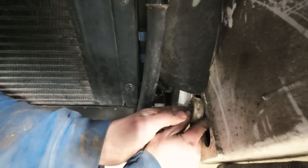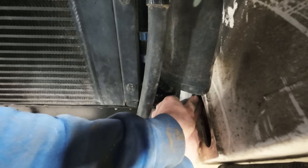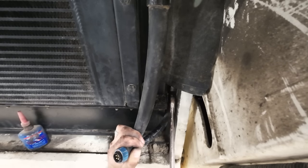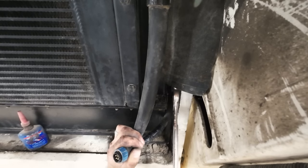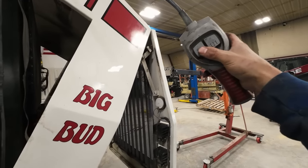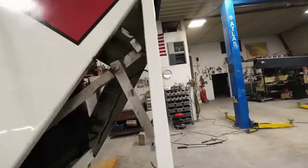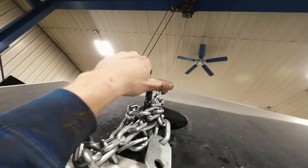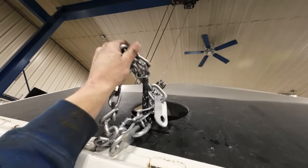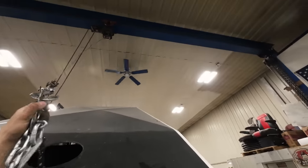Okay. This one's gonna be a little tighter, it looks like. Oh, there we go. Okay. All right, let's let her down on the bolts. There we go. It's hanging on. Keep meaning to take this antenna bracket off, but it's sure nice for things like this. And once in a while, we have to throw the old GPS back on.